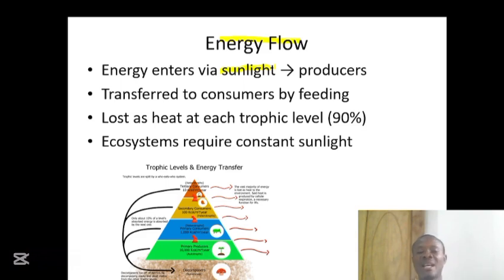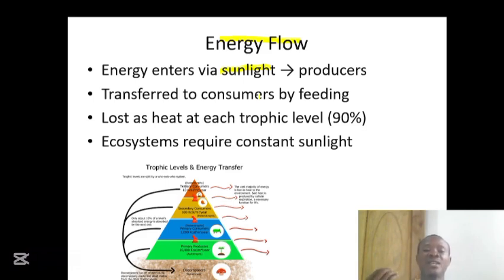They take that chemical energy and convert it into another chemical energy which they can use for their daily life activities. That chemical energy that the plant has created, what will happen? Consumers will feed on that plant in order to gain that chemical energy. At the end of the day, just like I explained, the primary consumers will feed on the producers, the secondary consumers feed on the primary consumers, and tertiary consumers feed on the secondary consumers.